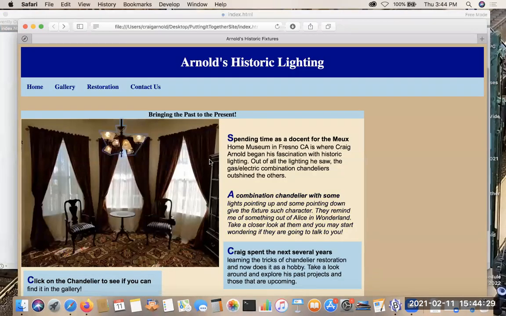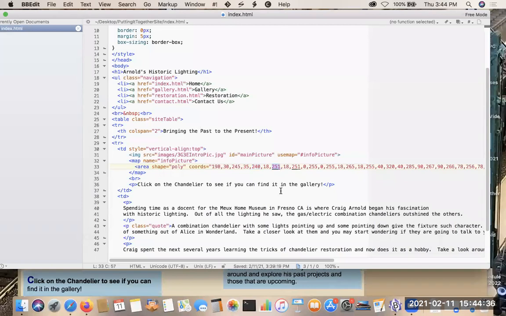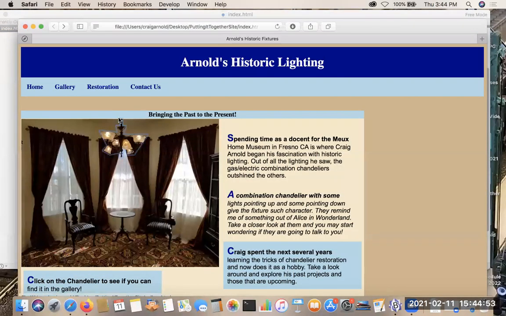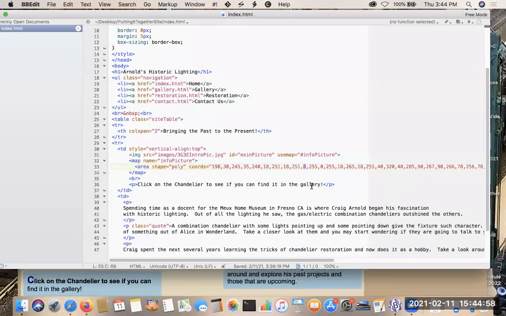Now I need to go straight up. Well, the top is going to be 0. So when I go straight up, notice I've kept the 251, but I've made the y coordinate be 0 because I'm at the top of the page. It works down, remember. Top is 0. So then I just still am going to have to move over a little bit, but I stay at 0. Well, by experimentation, I found that that was 4 pixels.